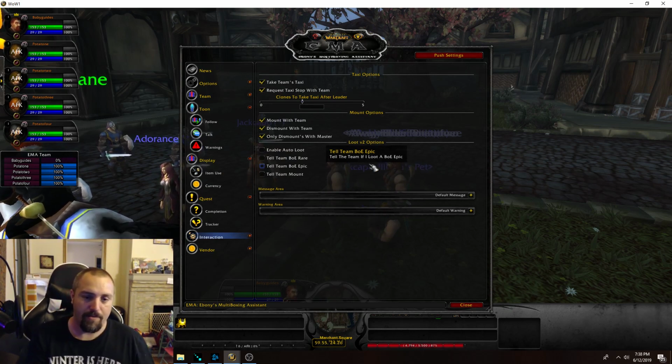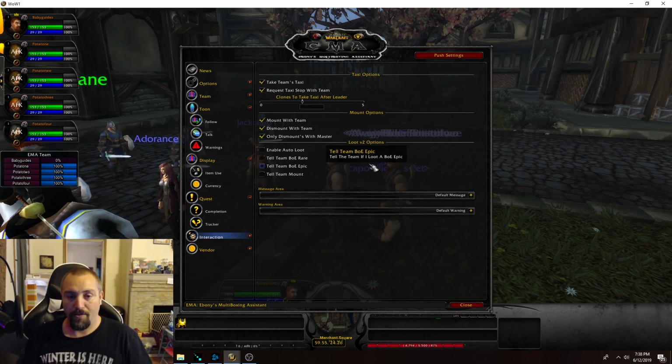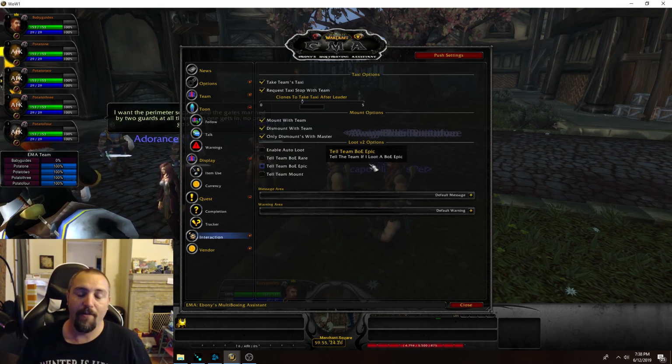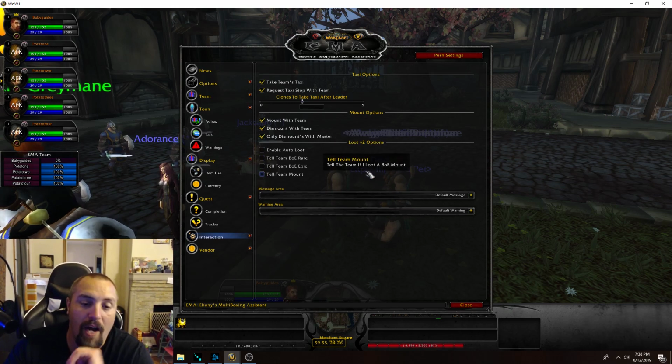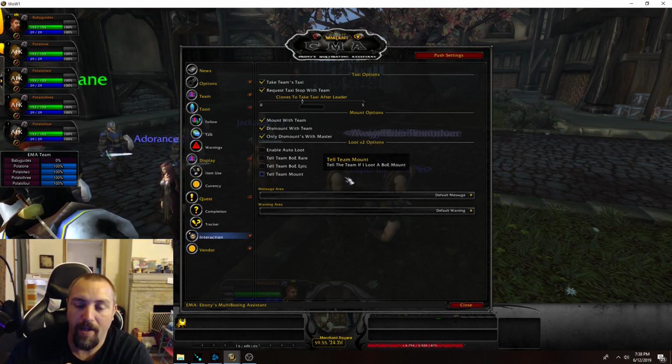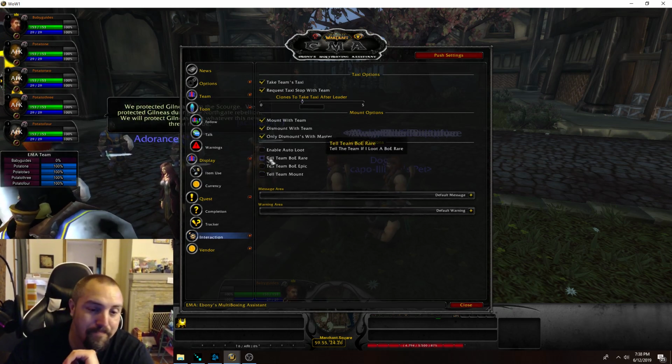But of course, when you take the first potato to their spot, you're going to go out of flight form, and you don't want them to cause everybody else to go out of flight form. If you're up in the air with your whole team, they drop down, everybody dies, and then it's just a hassle to go res them all up and then try to put everybody in their spot. So I do select only dismount with master, so that doesn't happen.